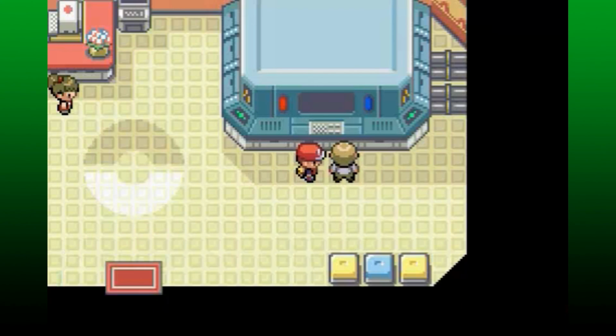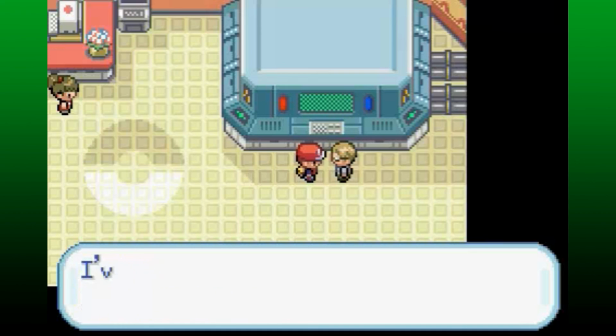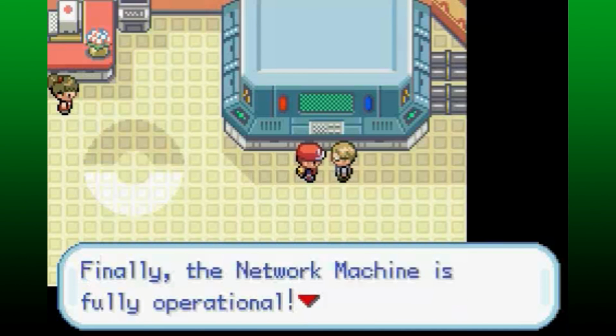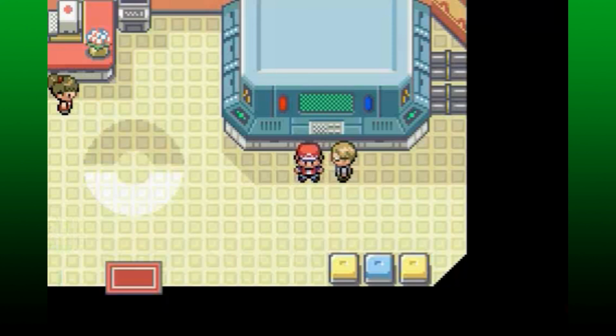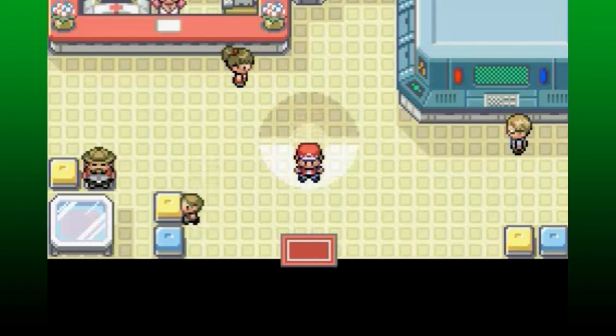Okay, this is good. I did it! I link up with Lynette. Chris, I did it! I managed to link up with trainers in the home region. Finally, the network machine is fully operational. Chris, I owe it all to you. Thanks to you, my dream came true. So now you have access to Pokemon from the home region, so yeah.